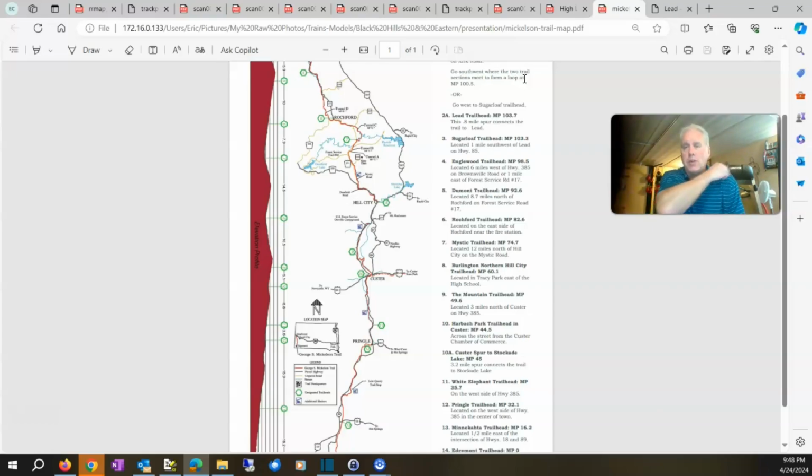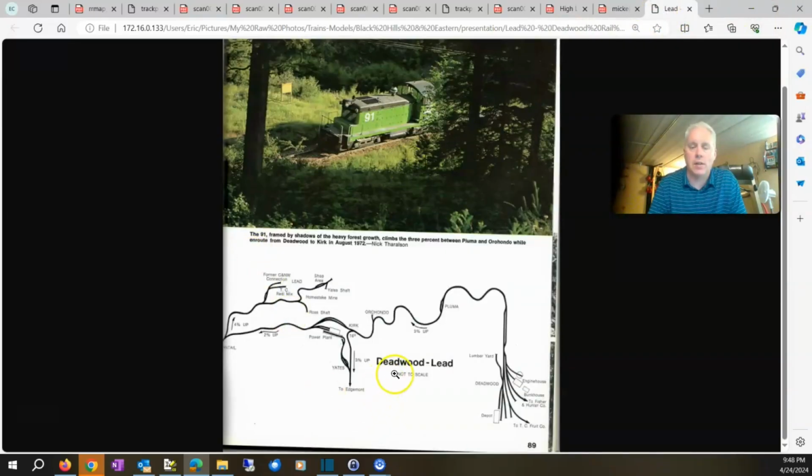So who among my viewers has got space for that? Even I don't. And even when we take a look at something compressed like the Lead-Deadwood metro area, I don't have space for this. So, as the Minnesota guys say, we're going to have to use some selective omission to get all this in, and do some creative geography bending to make this work.